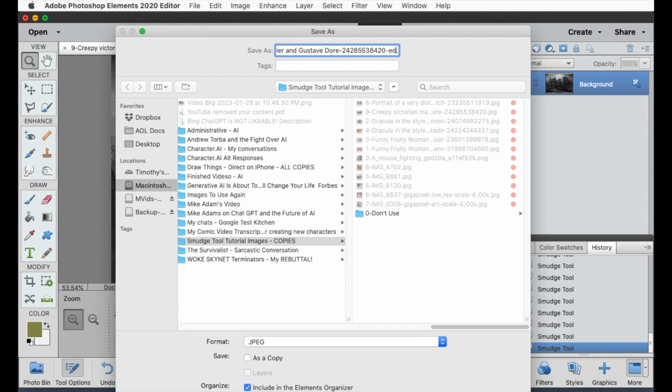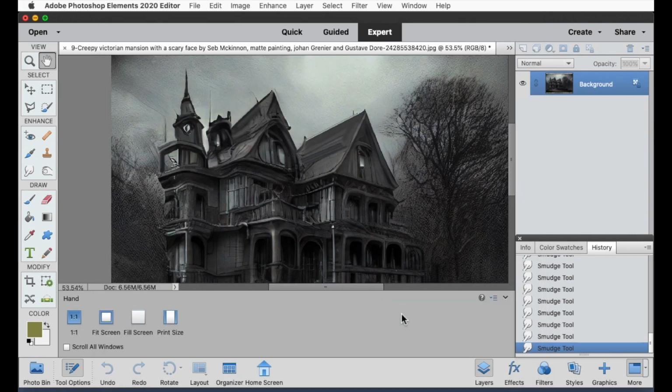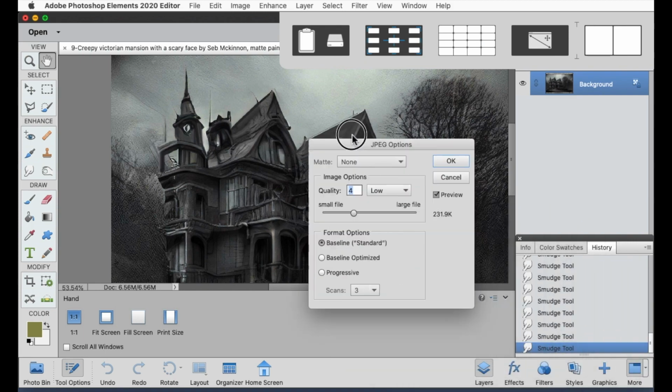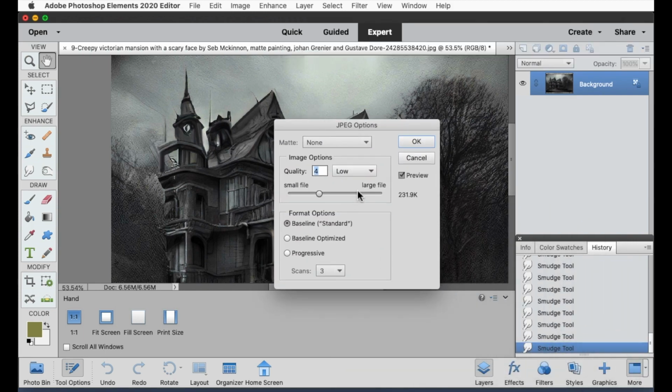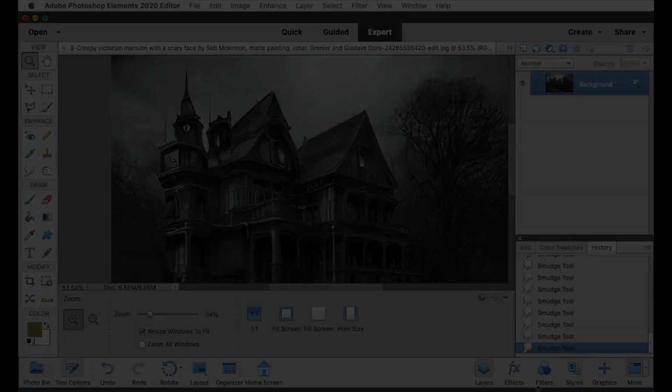I just add EDIT to the end, and so that way you can save it, and you don't overwrite the original image, and it's cut off of the screen. But I hit the save button or return, and then we get this. If you're using JPEG, I usually like to save it at 9, and you get the JPEG options, and you click OK, and there you go.